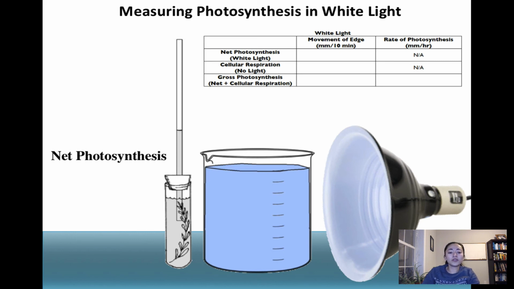The way you will do that is we will use aquatic plants called Elodea, and we will put them in a test tube. The gray solution in this image is actually sodium bicarbonate. Sodium bicarbonate is a great solution to use because it absorbs carbon dioxide gas, and it will take that gas out of the air so we don't have to worry about carbon dioxide gas affecting our measurements here. We want to strictly be measuring changes in oxygen.